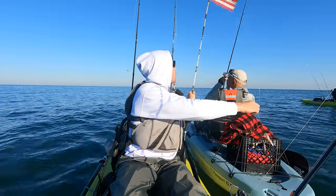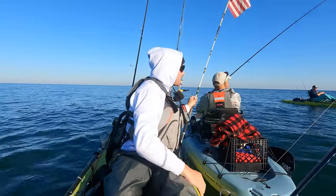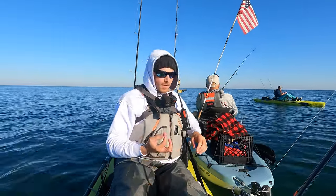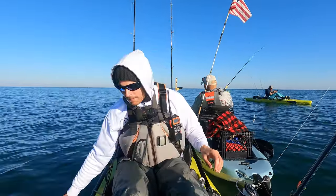I'm using squid at first just to make sure that the sea bass are here. Because if the sea bass are here, pretty sure the blackfish will be here too. Then we got to switch to crab.